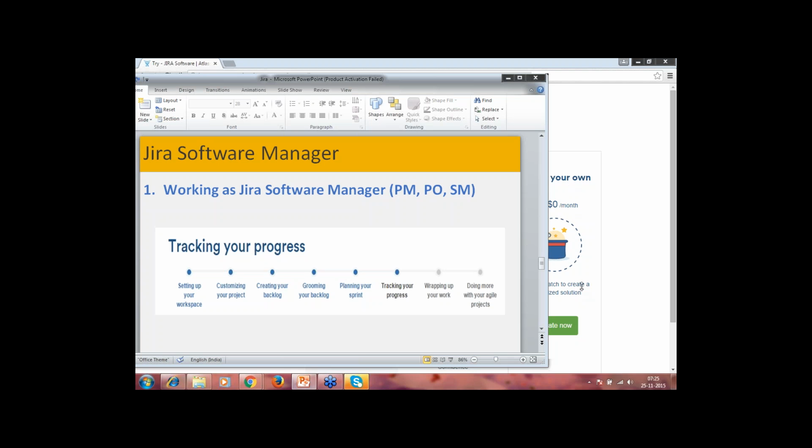Whatever we have committed to the business at a high level, now we'll do a proper estimation, and we'll create detailed tasks for each of the user stories, and then we'll assign them to the corresponding person who is going to work on the tasks, be it a developer, tester, or software engineer. Scrum master also will do some of the tasks, so we'll assign some of the tasks to scrum master. All that we will do.